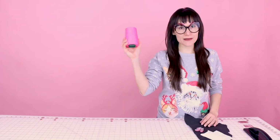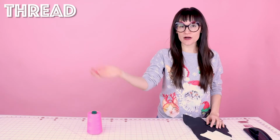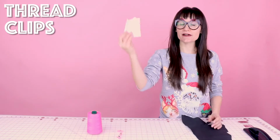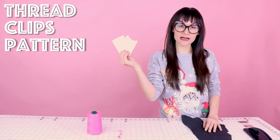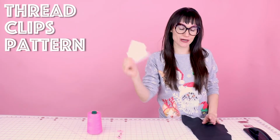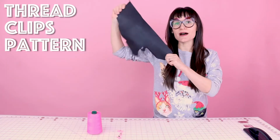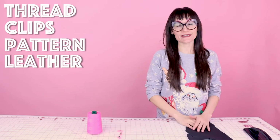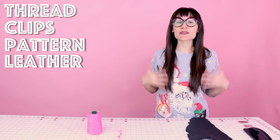You're going to need some top stitching thread because it's a little thicker. We're going to be sewing with leather. You're going to need a few clips because you don't want to pin your leather. Binder clips will also work if you don't have these special little quilting sewing clips. You're also going to need a pattern. I do have a pattern available for download on my website, sewanastasia.com, under digital downloads. And you're also going to need a scrap of leather, or you could use a piece of felt, or any thicker, durable fabric will work as well. A great way to find leather is by thrifting it. Look for a leather skirt, look for an old leather jacket, or maybe even a leather purse.